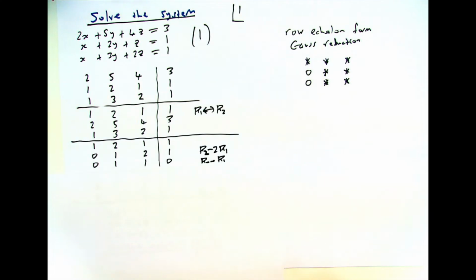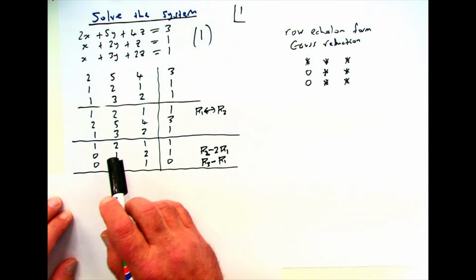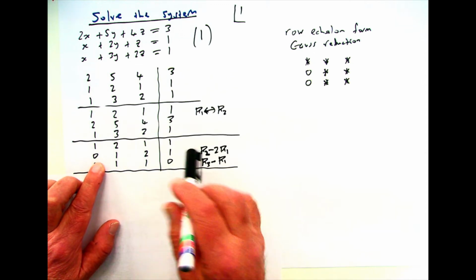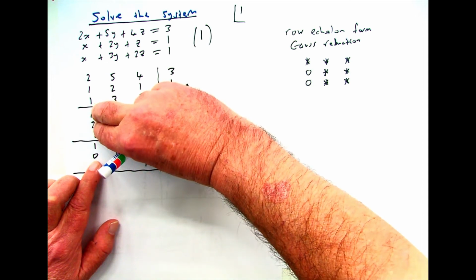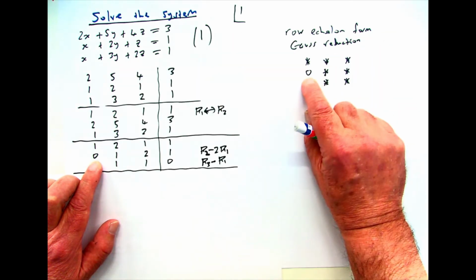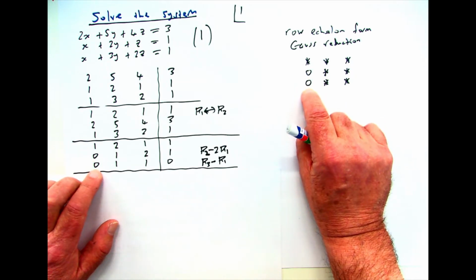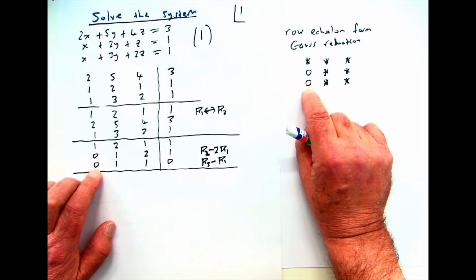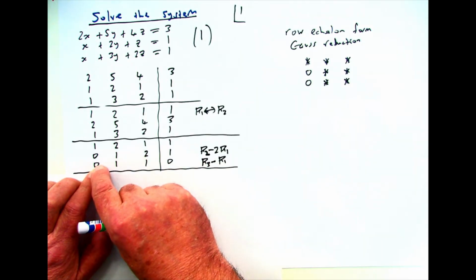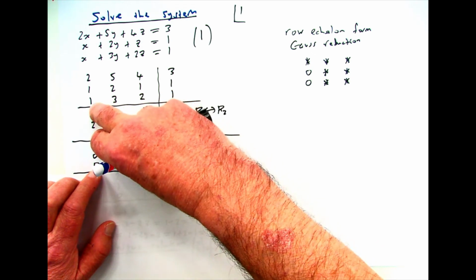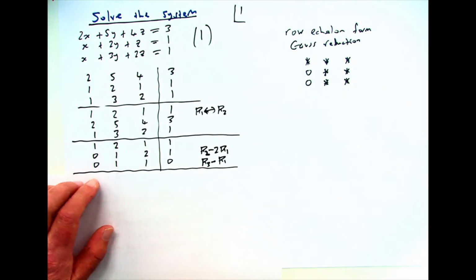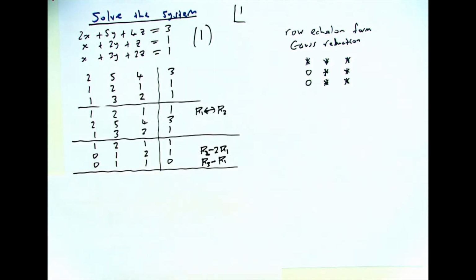So now we're doing row 2 minus 2 row 1 to get that 0 there. So now we've got that 0. Then we're doing another operation at the same time. We want to get a 0 here. So we can get that just by subtracting row 3 minus row 1. And then we've got this 0 as well. Okay, now you have to watch out and be careful because we've done two operations at once.